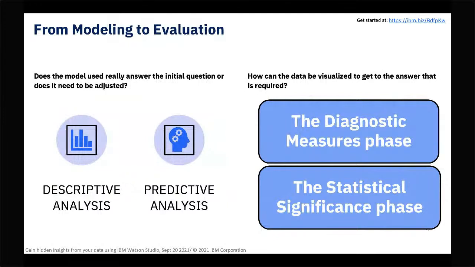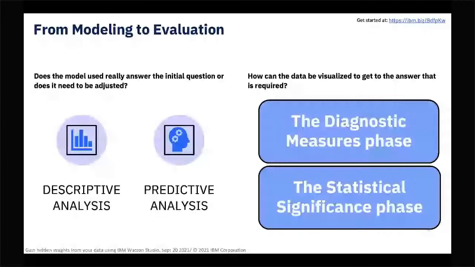Basically, the descriptive models make predictions such as if a person did a certain kind of action, then they are more likely to do a certain other action as well. So it's an if-then kind of condition. And then predictive models basically yield yes or no answers. So disease or no disease, true or false, something like that.